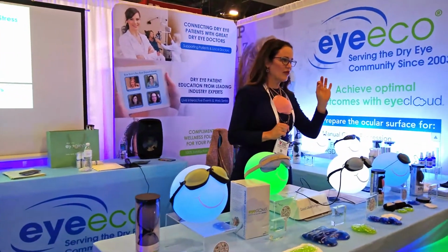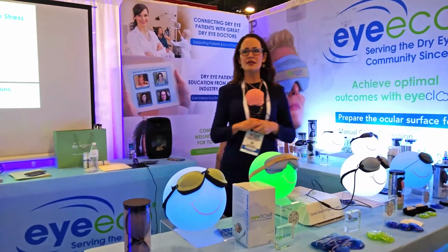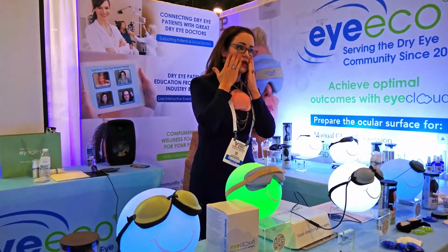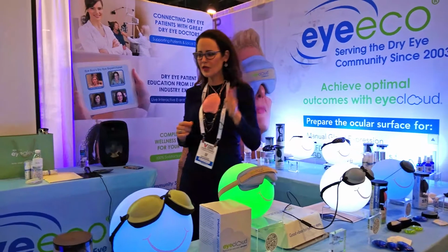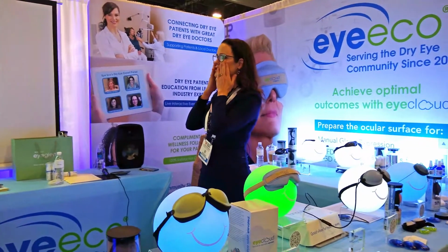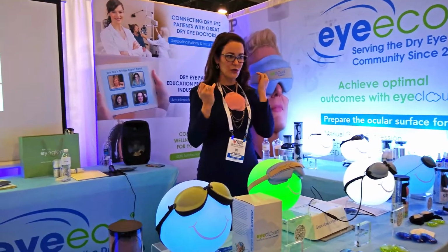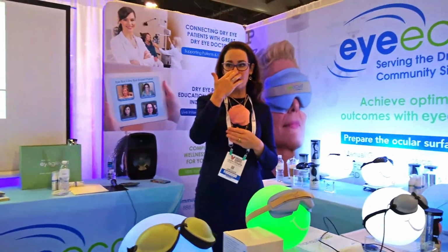Is that going to be a problem if you're a mouth breather? Yes. Is that going to be a problem if Mother Nature's had its way and things are sagging just a little bit? Yes. Is that going to be an issue if everyone in your family has kind of a flat mid-face or really prominent eyes or inferior scleral show? Do you think those are situations where exposure might be a problem, where airflow might be a problem?